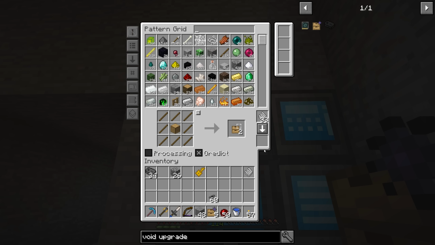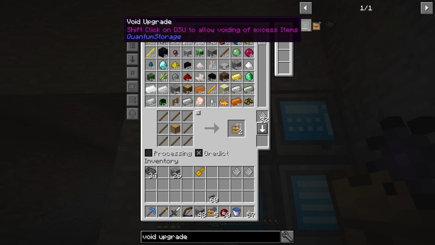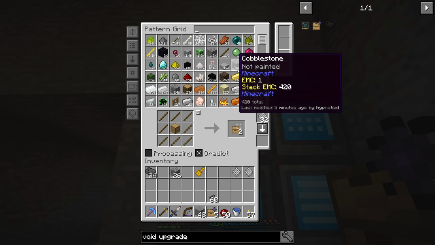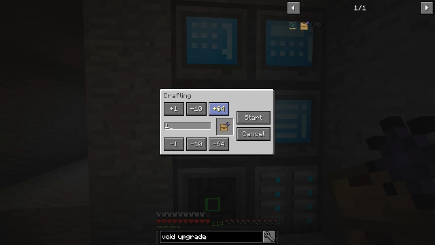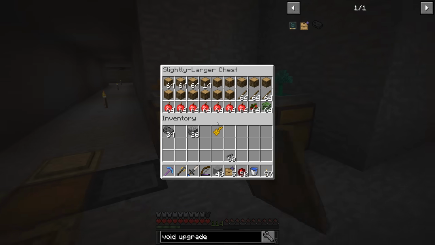And then we need one for one of these. We should know everything here except for sticks. Actually, you know what? I think we do have the stick recipe in there. So we should be pretty much good to go. Let's just throw these things in here, and then the void upgrade should be available. Let's make... We're going to need more than this. Oh, we need a bunch of wood to do this. Okay, not a big deal.